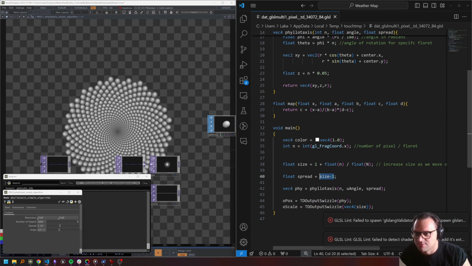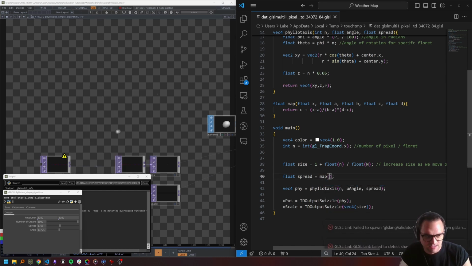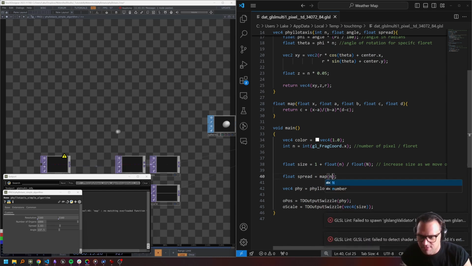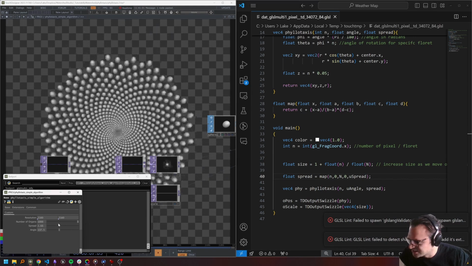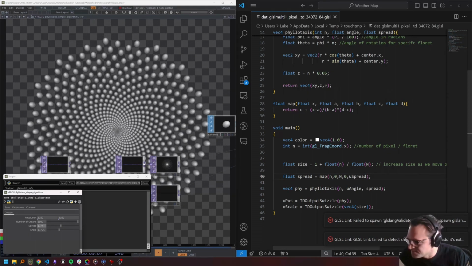So now we can make our spread something like map. We can map the actual instance number from 0 to the total numbers, and we can remap that to the range, let's say, 0 and use spread. So now as our spread increases, great. But maybe we don't want it to be quite 0.